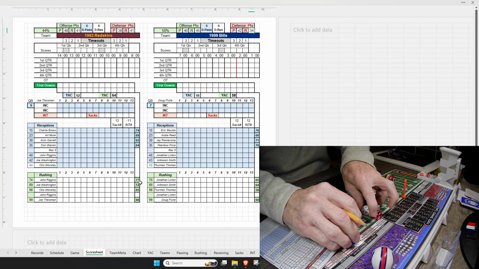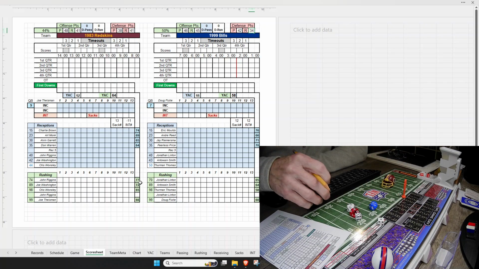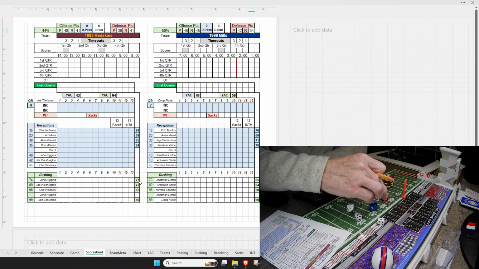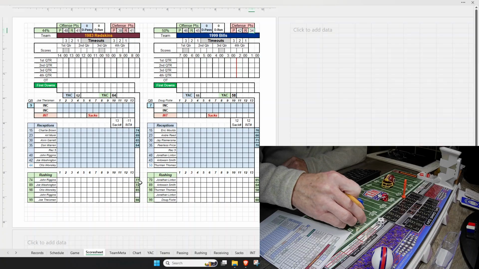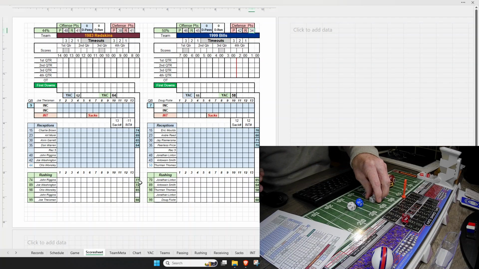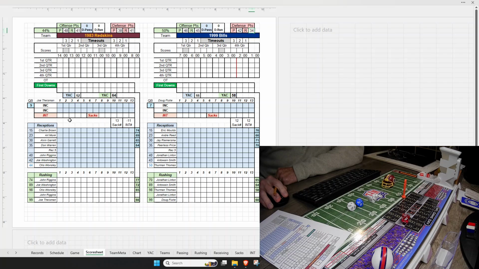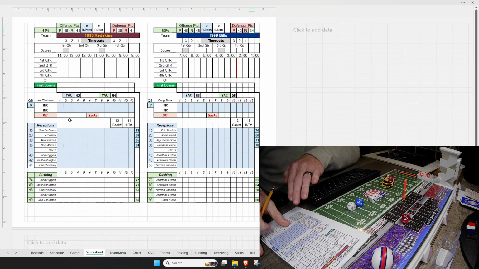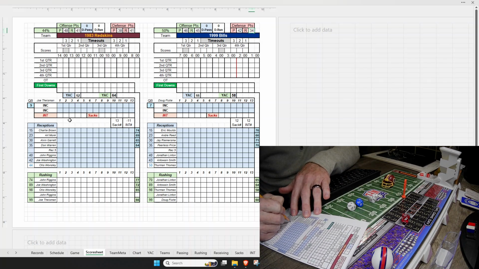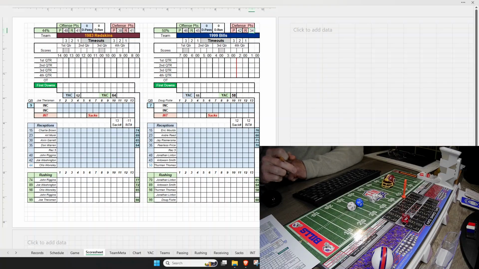Sometimes I'll override and make it a pass play or a run play, but I'm going to let the dice decide. It's a 5, and it is a run. It's a number 74, so the defense will have no impact because it's not a 0. It's a 15, which is a dive for 0 yards by number 74. And 74 on my score sheet is Joe Riggins. So they did a dive play for Rigo, and he got 0 yards, bringing up 4th down. So we're going to do a punt.